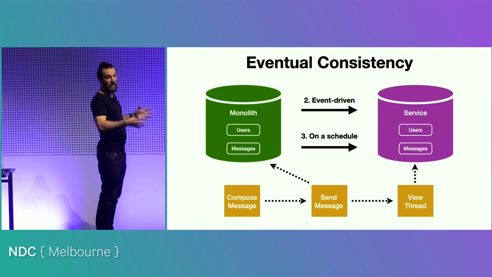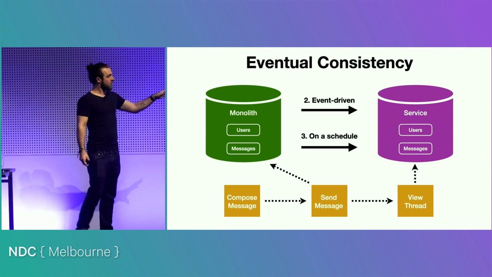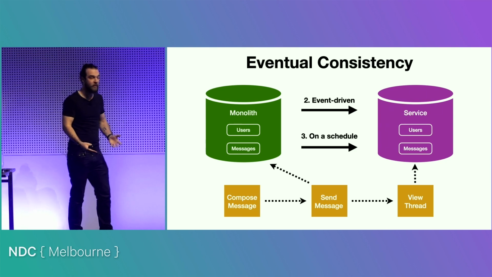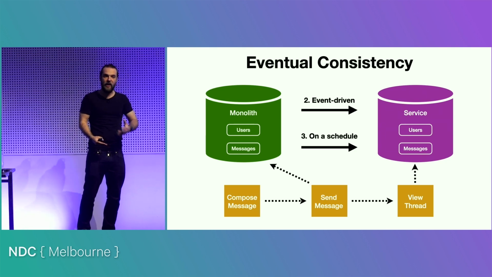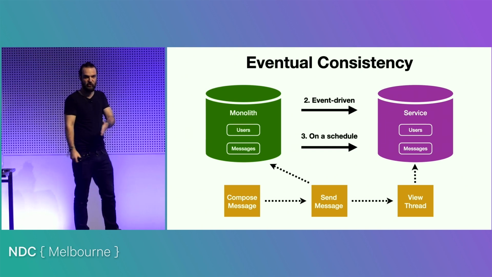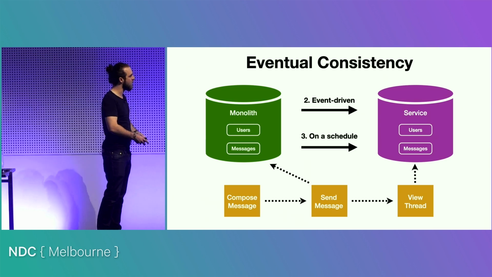And if the monolith loses the race, the user just sees their message has disappeared, which is a horrible user experience. So in that case, if we were setting an SLO around that, we would have to be quite strict with ourselves. This needs to be really fresh. It needs to be quicker than a browser refresh.